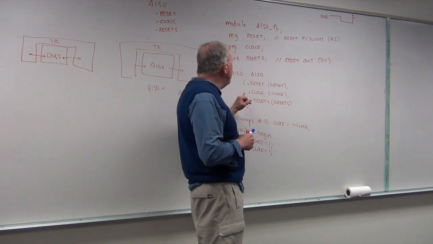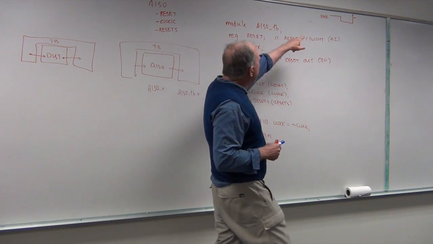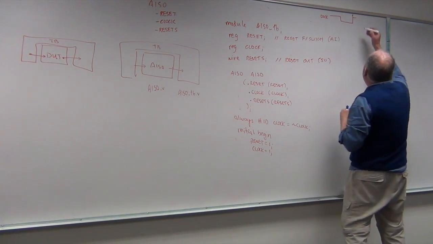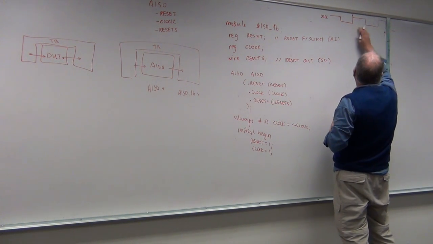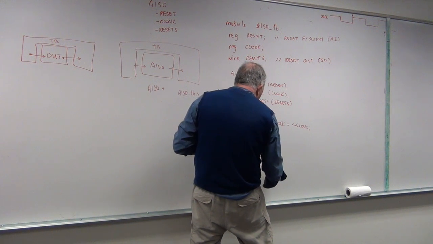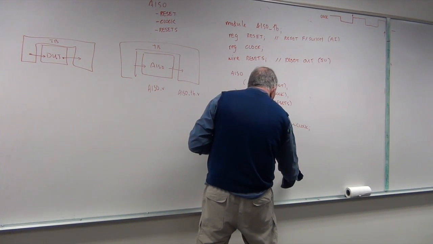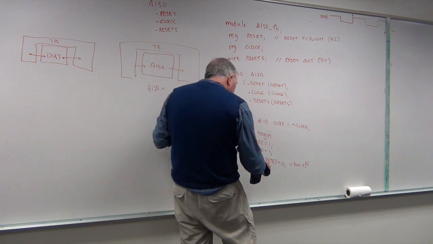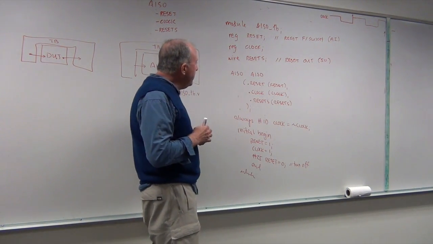And the purpose of this block is to synchronize the release of reset. So if we did it like this, so now if I waited, let's say 25 nanoseconds, I'm going to be right there, right? So I'm going to say pound 25 reset equals 0. So what I'm doing is turning off reset. Then I can say end. End module.